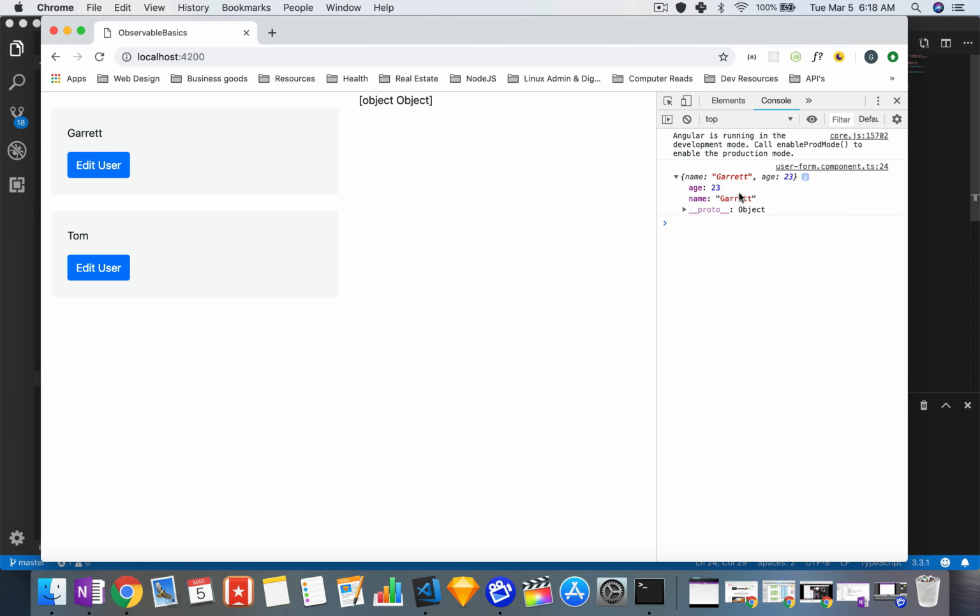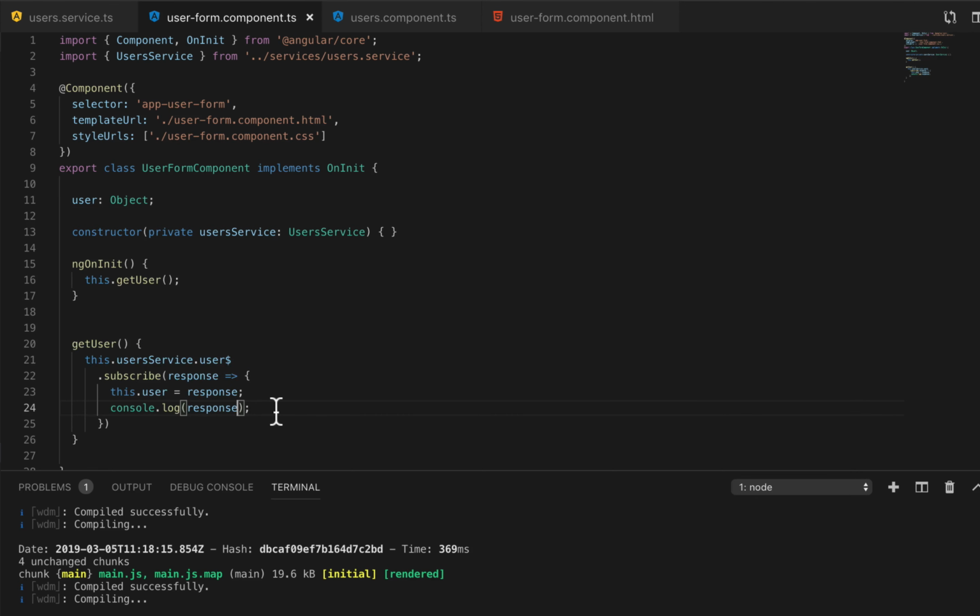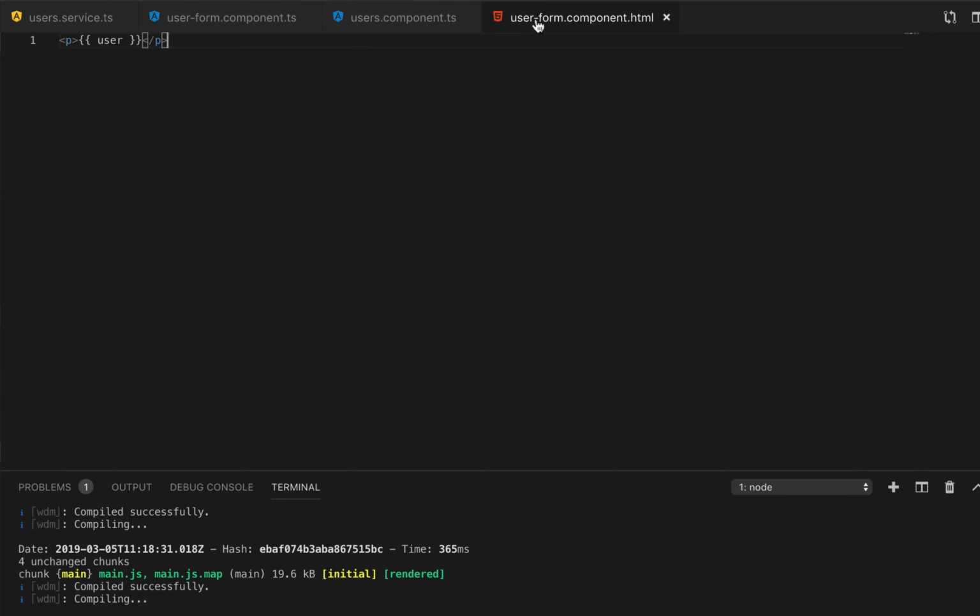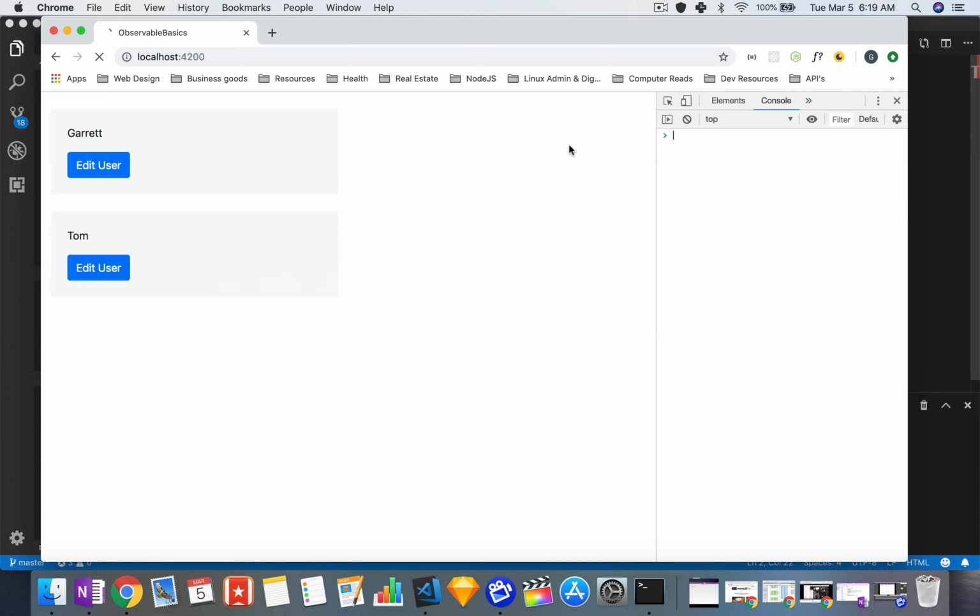And realistically, within a real-world application, you're not just going to be passing in an object that has only one property on it. You'd be passing in an object that has many properties on it, which is why you wouldn't want to do what we just did, which was to say the user here is name. Instead, what you'd want to do is just pass in the entire response, and then in your template here, you can say dot name. I won't do another one. We'll say dot age. Don't worry about the red line.